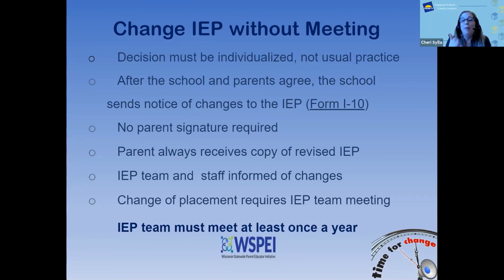Just know that a change of placement requires the IEP team to all come together and talk. And the IEP team must meet at least once a year. So you always have to have that annual IEP meeting, where you meet as a team all together. But to make little changes to an IEP during the year, you can do that without getting all 8, 10, 12 people's schedules coordinated and bringing them all together.